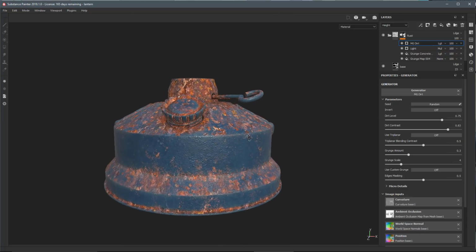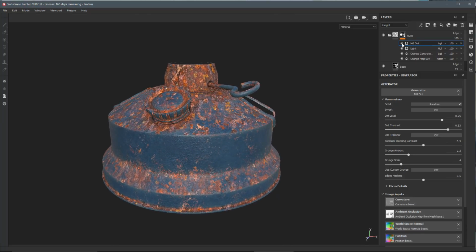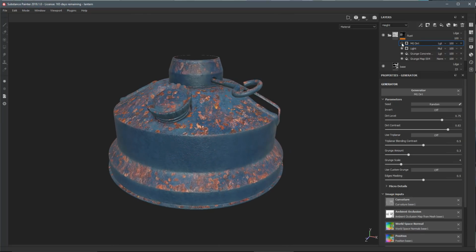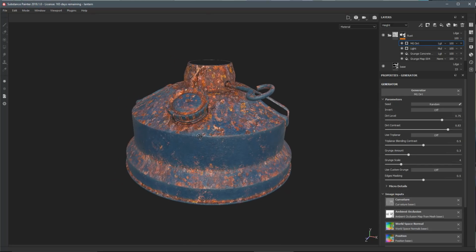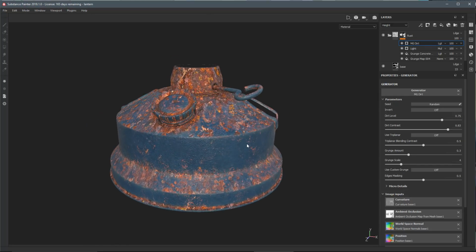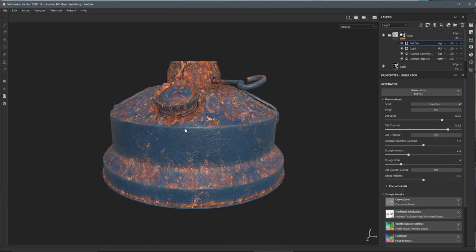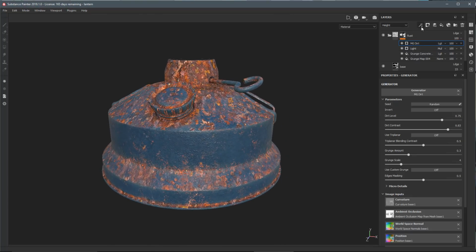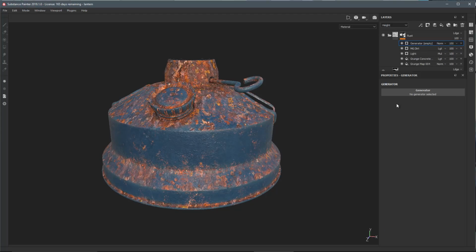So now things are just starting to build up. Here's what we had before, and now we're adding this MG dirt. And so here's what we have at this stage. So now the last part of this effect stack that I'm building up here is I want to start to kind of work on this edging. So to do that, I'm going to add yet another generator. So add effect, add generator, and this time here we're going to use the MG mask editor.